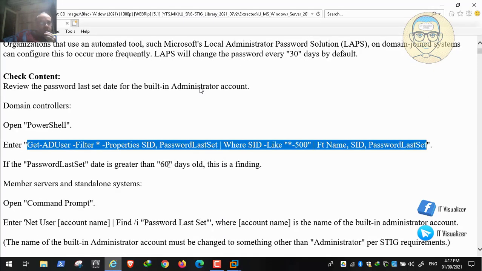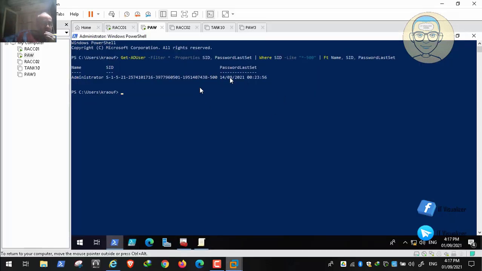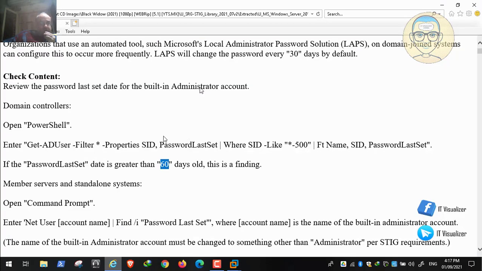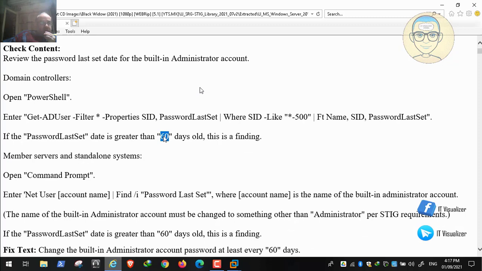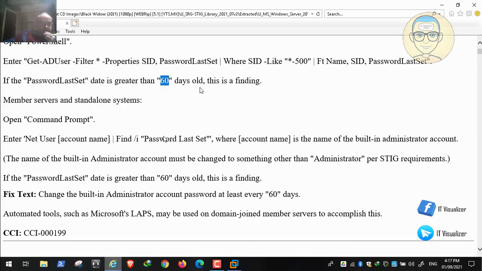So this is one account, this is one PowerShell command. We can run another command, but not through PowerShell, through the command prompt. We can run this command also to get the same data. It's called net user, then the account name, and then find the last password set value, when we have set this password. The other command will give us the same data, but it should be run through the command prompt, not through PowerShell. So here we will run this command actually.